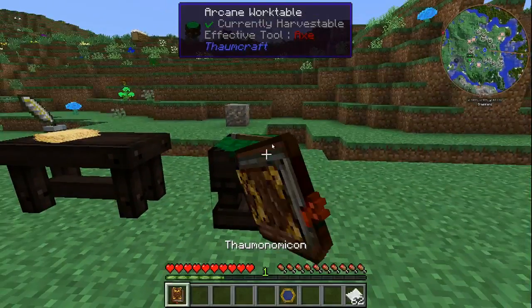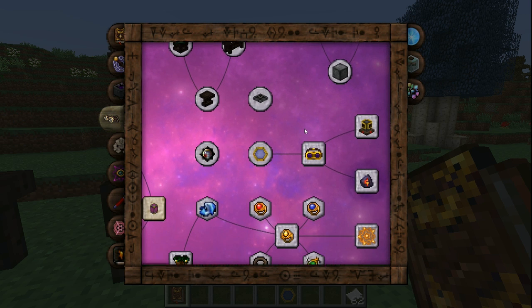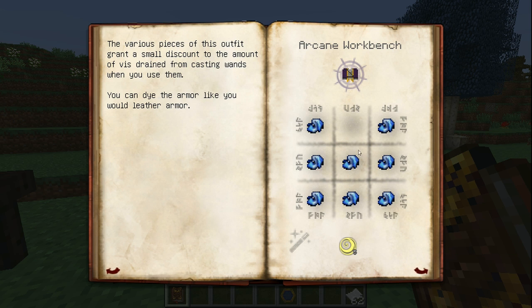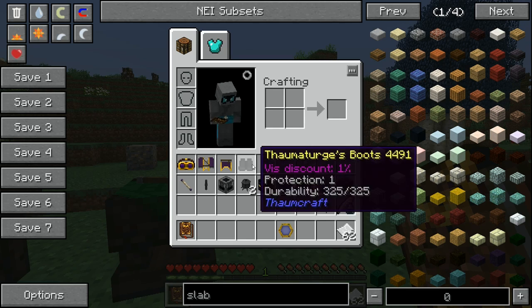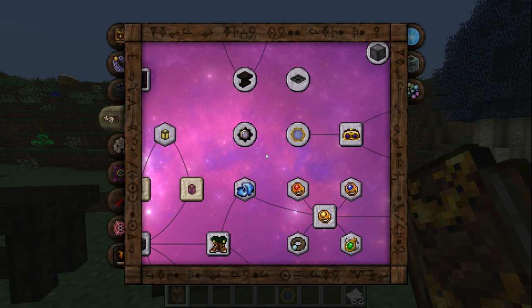One way to help against this is there's a research in Artifice for enchanted fabric. This will take quite a few primals, and when you make this, you can make yourself some thaumaturge's robes, boots and leggings. So all you gotta do is make yourself some of the enchanted fabric and craft this armor up.